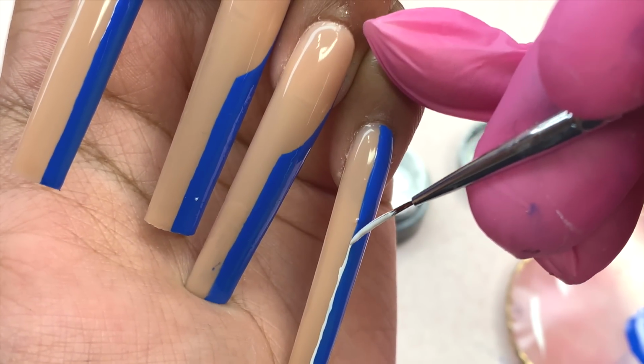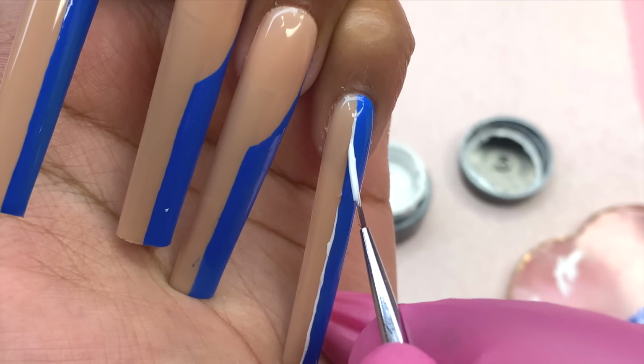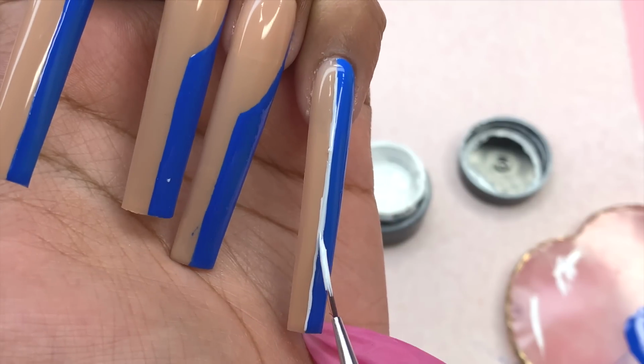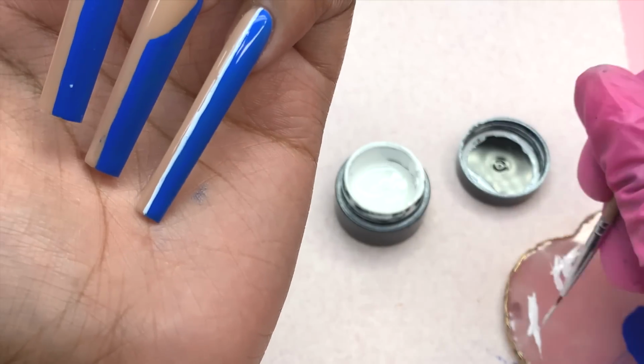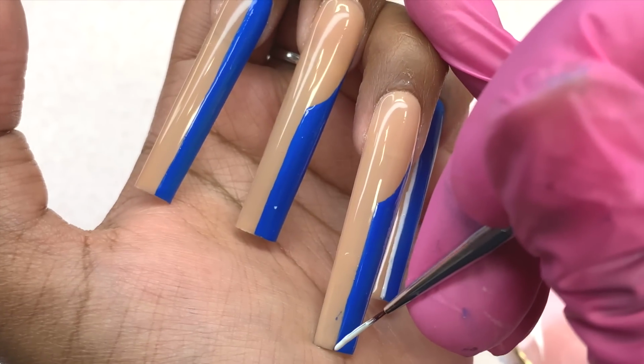And I'm basically just going to be doing that same thing on all of the blue parts. I'm basically going to be separating and outlining my blue parts. And so again, very simple, and I'm just gonna let the rest of this play out as well. I don't really have much to explain, and also I kind of just want to go ahead and get this video done with. So I'm gonna be letting the rest of this part play out and let you guys enjoy the process.